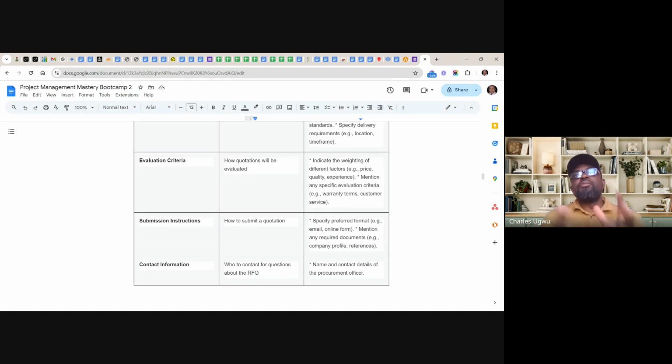But in so many small projects, I've seen many companies don't have such a procurement officer or unit. So you as a project manager, if you don't have such people, you should be able to plan and buy the necessary materials you need for your project without having to go through anybody.